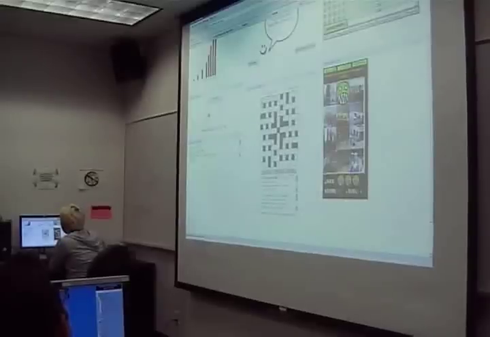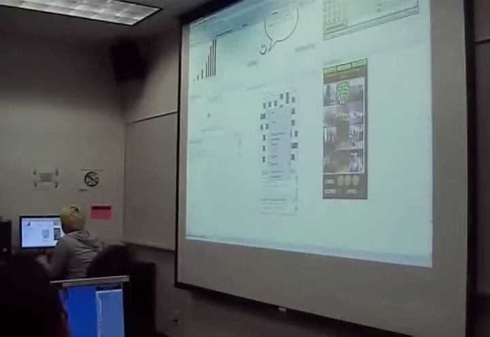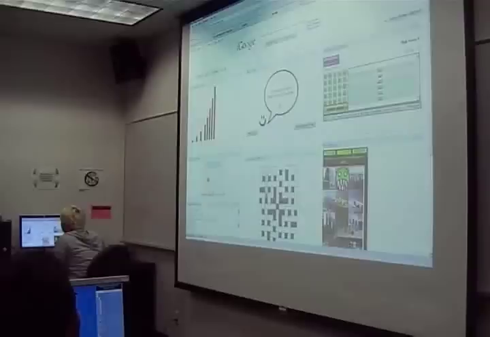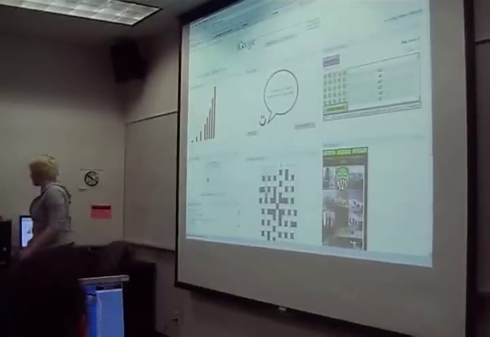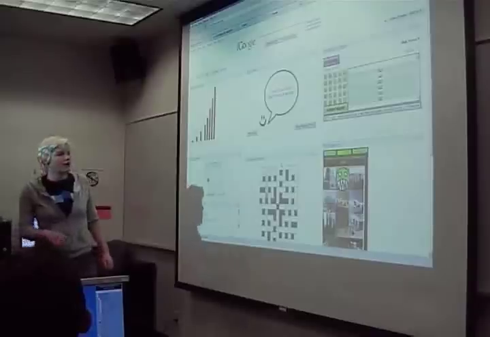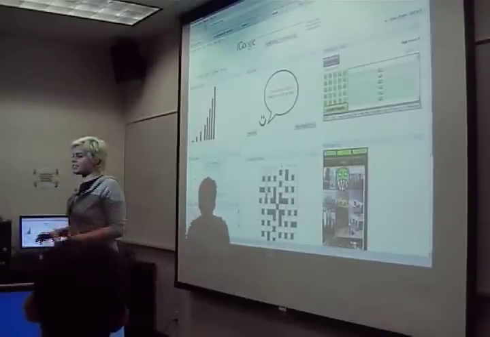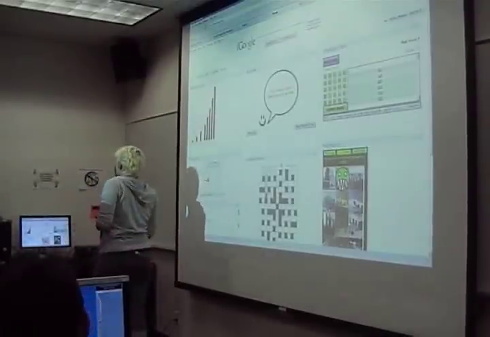Then we have crossword of the day, that's a popular one. This one I believe is also Flash. Is it? Maybe it's not. Okay, this one actually isn't Flash, this one's Ajax. This was written by a USC person. So these are gadgets. If you've never played with them, go to igoogle.com, add some gadgets, and see how to interact with them.